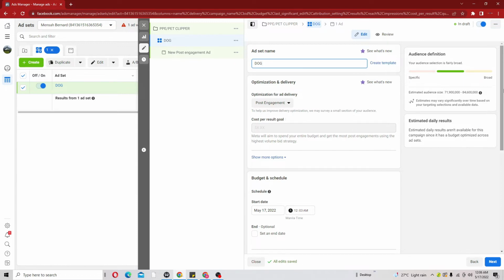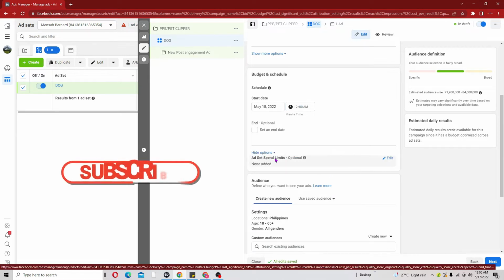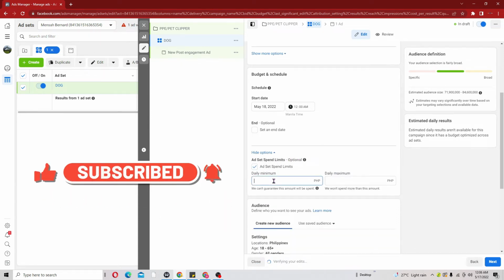We will just scroll down over here and come to the budget and schedule, and over here we need to play around with the time. Supposing you want your campaign to start immediately as we are creating it, then you leave it as it is. But if you want it to start right after 12 midnight the following day, then you go ahead and change this to 12 a.m. Now this campaign is going to start on the next day. The next thing we need to do is to click on show more options, and that will give you access to limit Facebook on how to spend your money, even though it has every right.